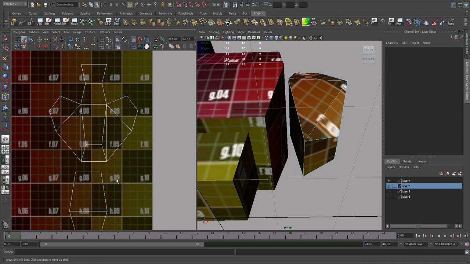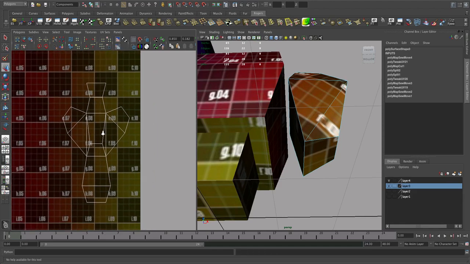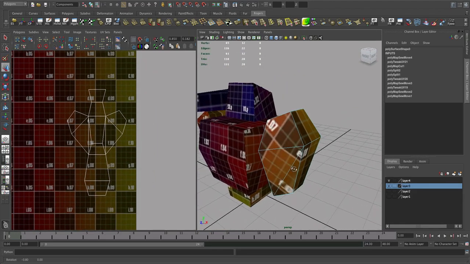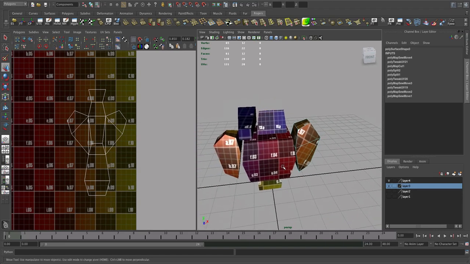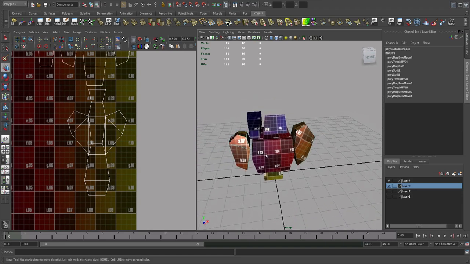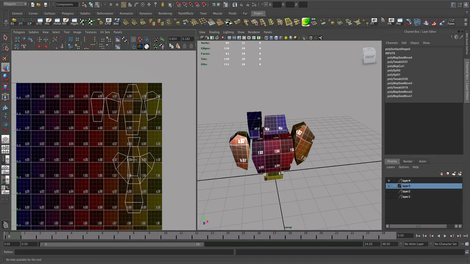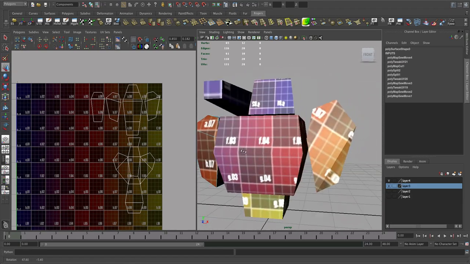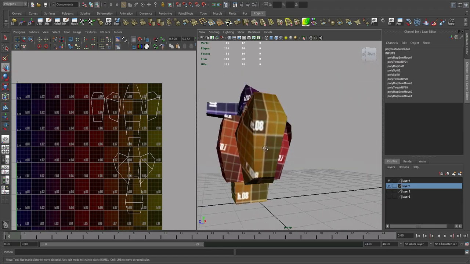Okay. And then if I want to reassign them together, set that edge, move and sew. Okay. So that's just some of the techniques there that you can use for when you're doing cleanup in UVs. And I can do the same for this other arm, because you can see it's all disparate pieces. It's not nicely wrapped around like that one.